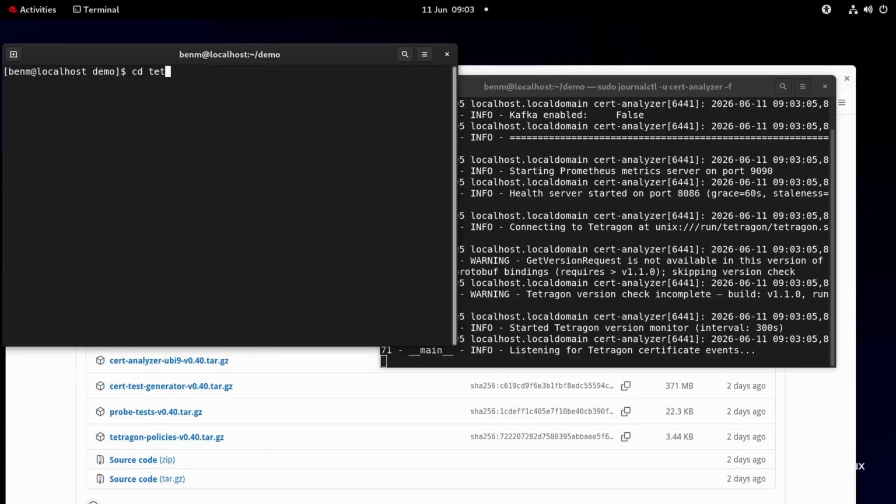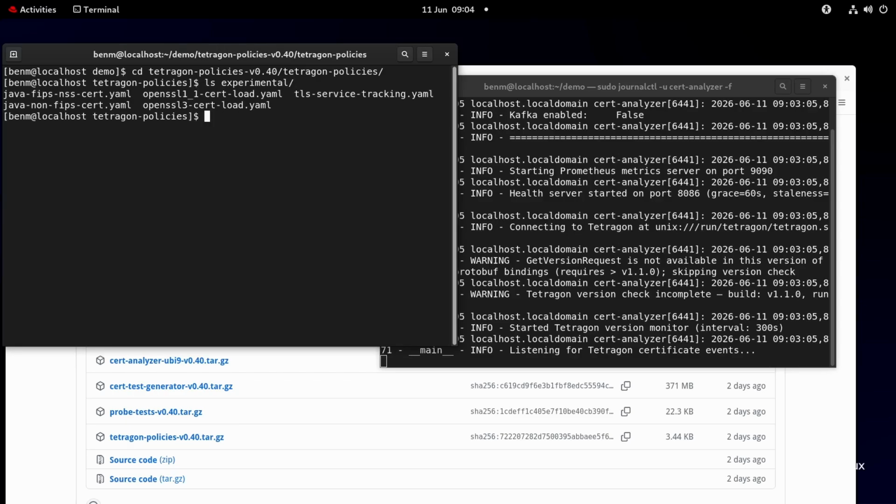Okay, so let's reapply that policy. If you go into the policies directory, we'll just get the policy name, the non-FIPS. This is the policy that hooks the JNI bridge for deep Java observability. So the first thing we'll do is remove it and reapply it.